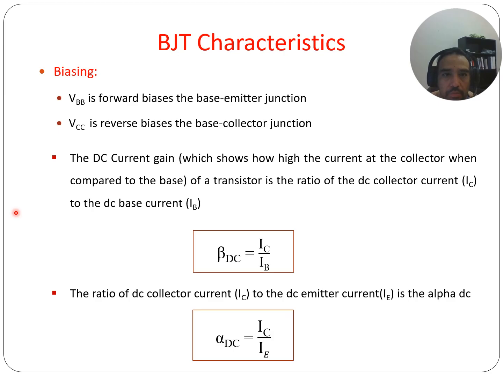Let's talk about biasing in a transistor. We mentioned biasing with diodes. What do you need to get it to operate? When we say biasing in a transistor, this means setting up voltages in a specific way that makes the transistor work correctly. I've done a tutorial video on how to calculate a basic BJT (bipolar junction transistor) circuit, and you can just follow that tutorial, and that'll help you.